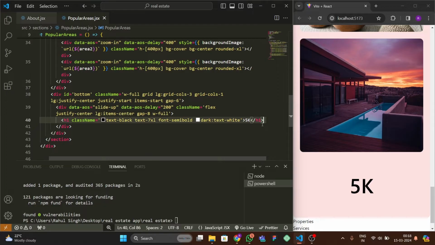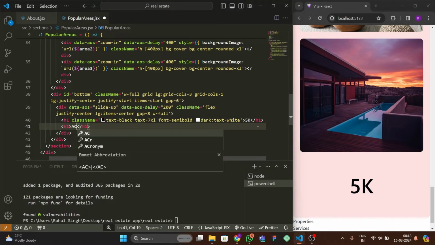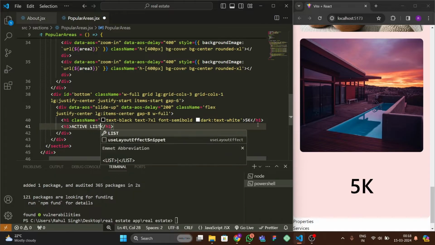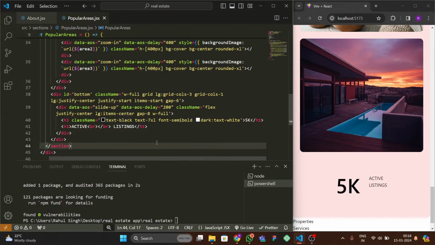Then after the h1 tag we can write another h1, active listings. Here we're gonna write items-center.